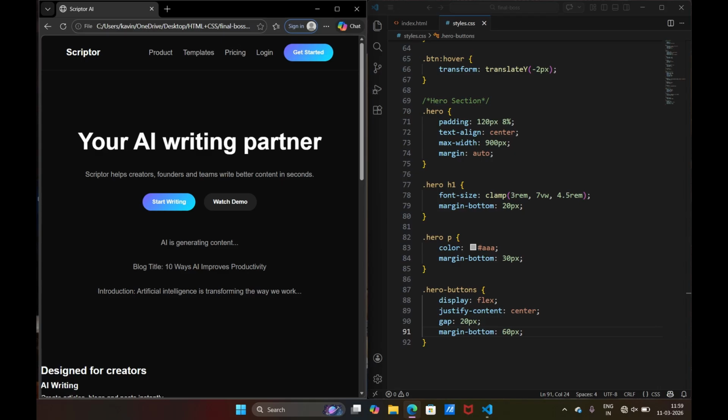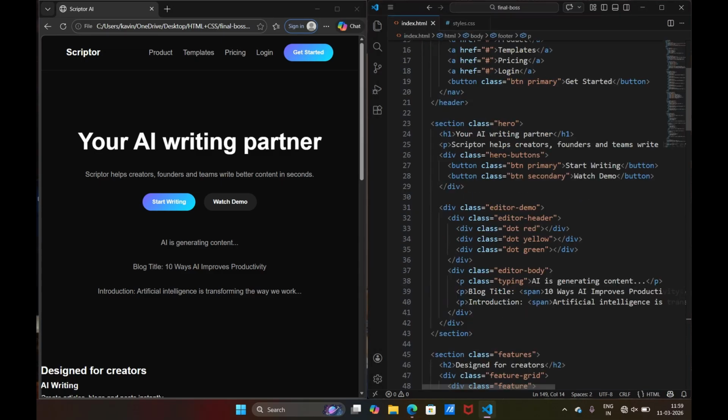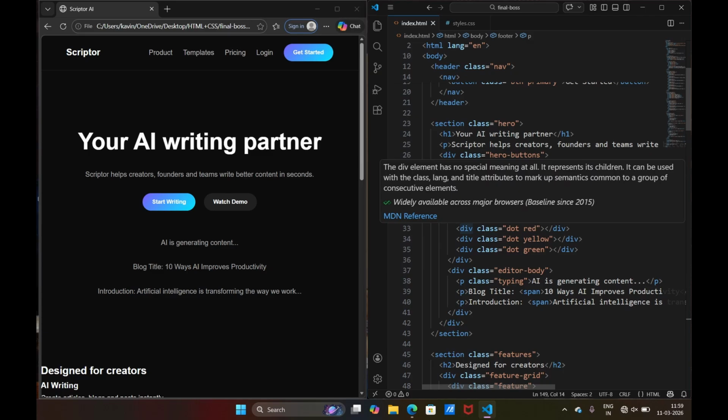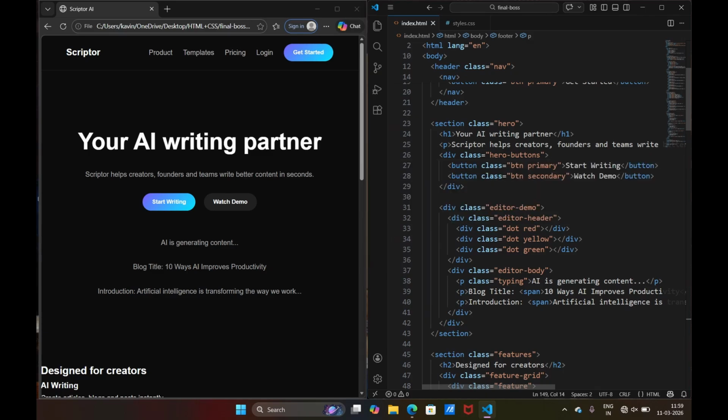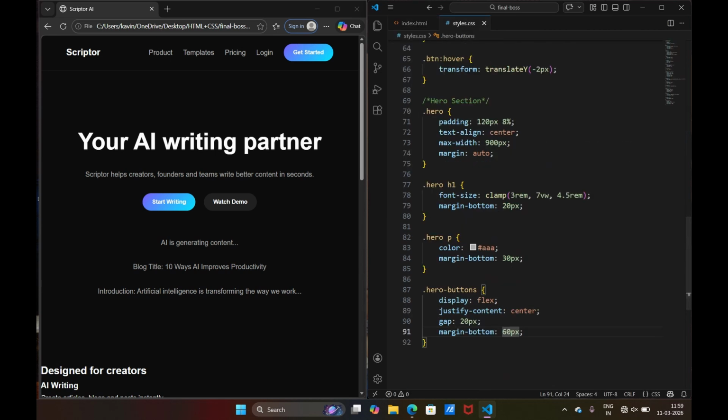That's what we're going to do, box and some color, 3 colors here. In the code we can see the editor demo, that is in the editor demo it has one container, and that container has red, yellow and green dots, and then below that we have these contents in these 3 lines. So let's create that.